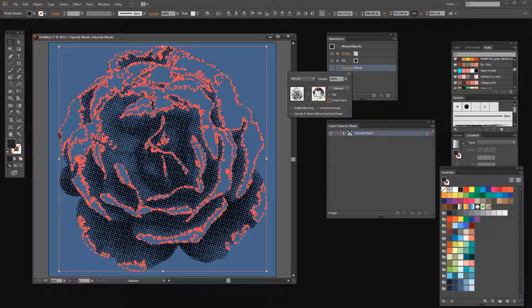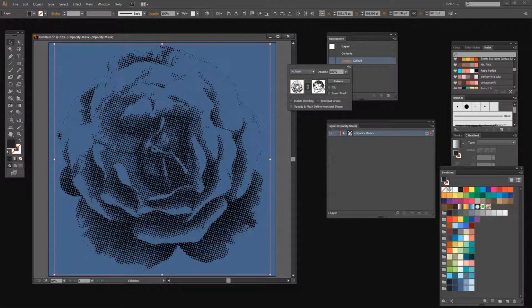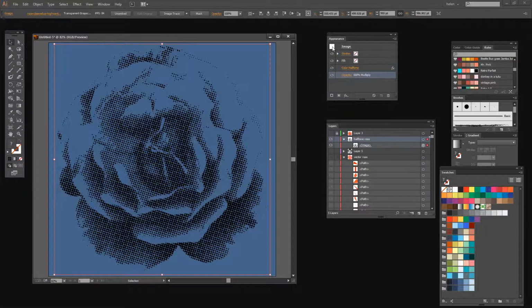Now I have to be careful that before I leave this panel, I click on the image itself, because if I don't do that, I'm not going to be able to see the rest of my image back in Illustrator, because you can see here that the layers panel is only showing me the opacity mask. So I'm going to click here to go back to the image, and then click here in the panel to just hide all of that away. And when I do, my layers palette is reinstated.